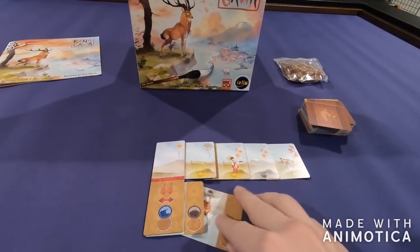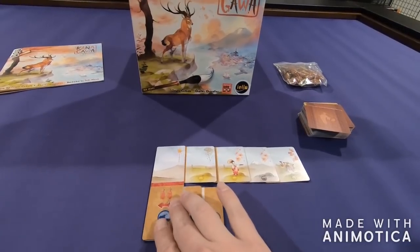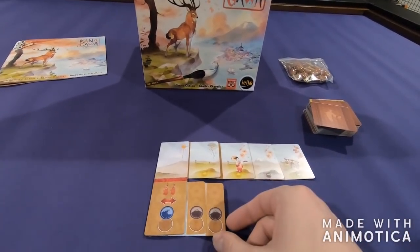But you can see just how much easier this is. With a hard table, I would have never been able to get underneath there to get those in.